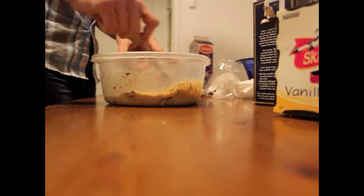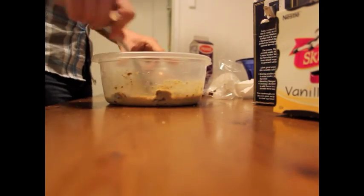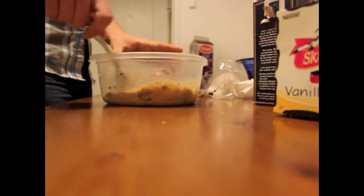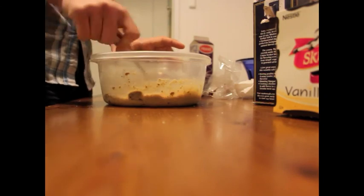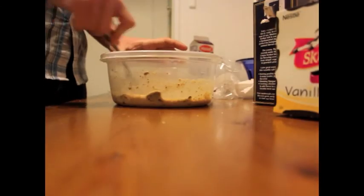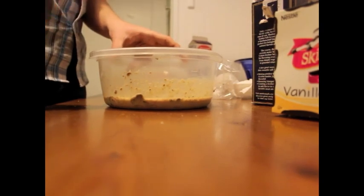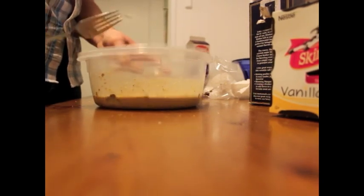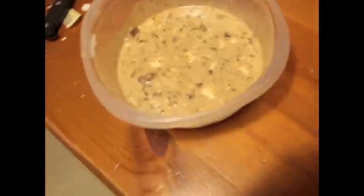Keep stirring until all of the material is completely in equilibrium, smooth. And you might want to go the other way just to be sure. And I think that's alright. That's all set. And you can see, totally cooking.